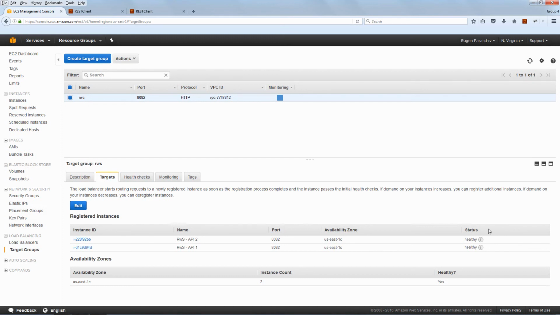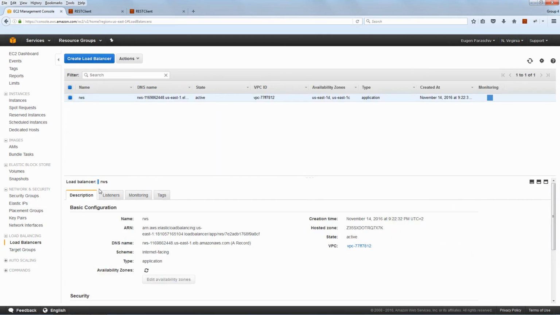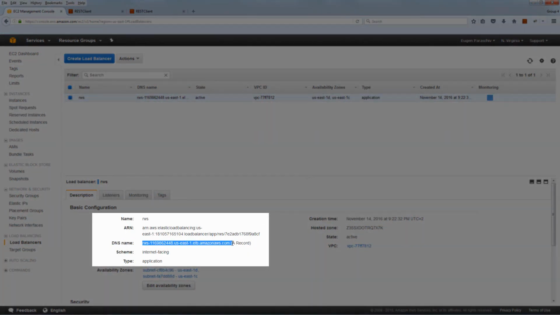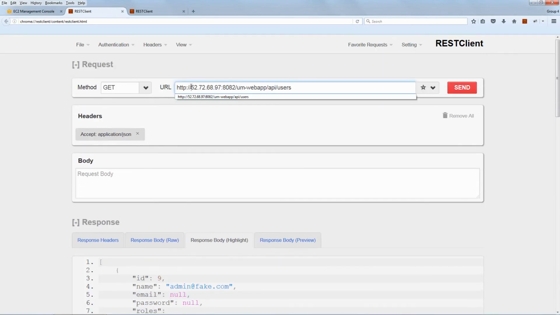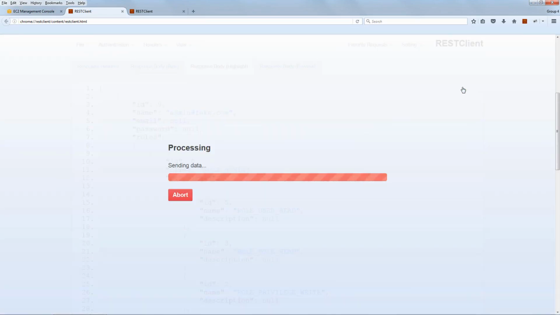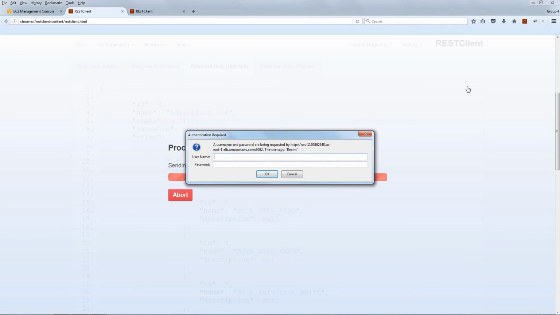Okay, so now for the final step, let's actually hit the load balancer. That is of course the entire reason for creating a load balancer. We want to be able to send traffic to it and make sure that that traffic is actually hitting one of the backing instances. Alright, so let's do that. Notice that we are grabbing the DNS record here and we're now going to simply use that. And that is it. We are now hitting the load balancer and we are seeing the API respond.